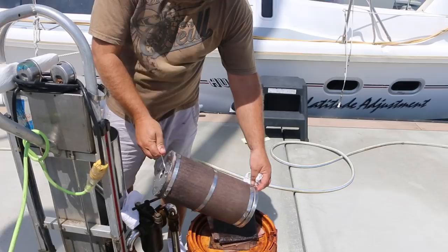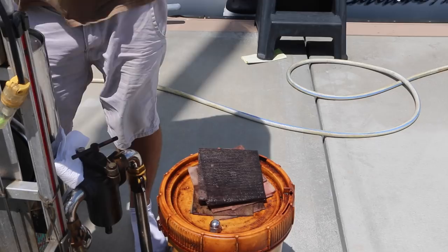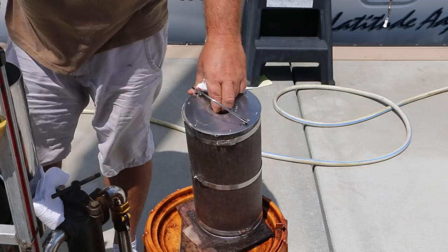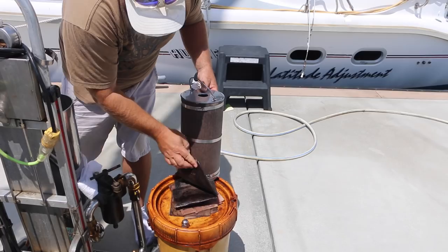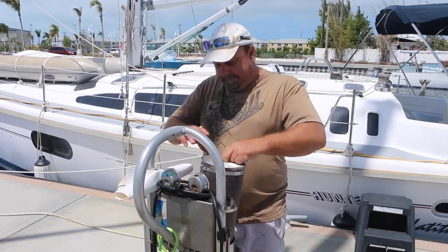The last filter is in here so you can see the difference. It's a lot cleaner — a lot less trash and grit. I don't think you'll have any issues when you transfer fuel. The fuel should come out of there just fine. Yeah, there wasn't much in there. The more fuel you have to process to get the little bit of trash — it's sometimes better when the tank's low.